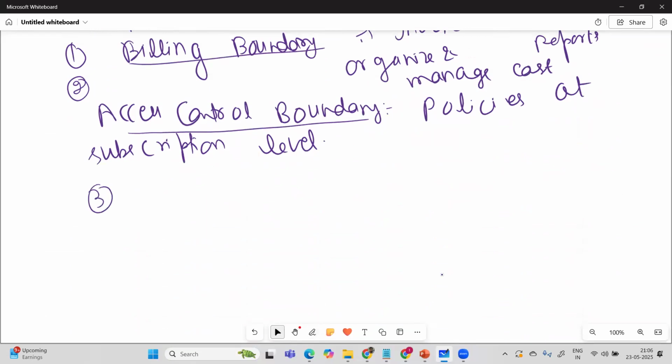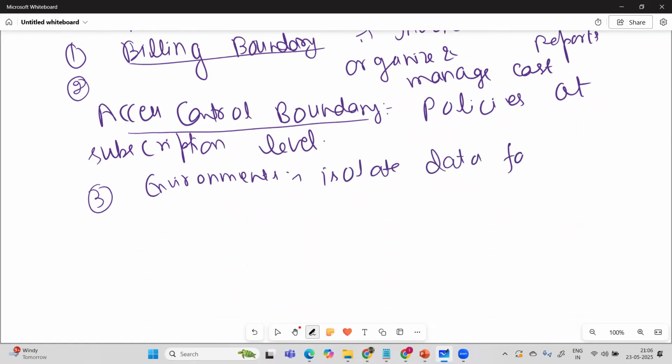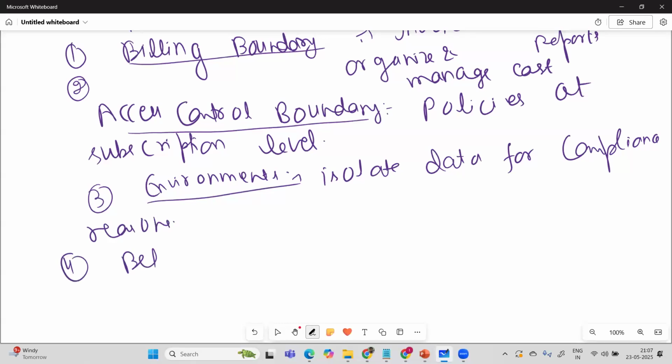Now, it could also be environment specific. We have discussed you could isolate for different compliance reasons, and it provides a better organizational structure and billing as well.